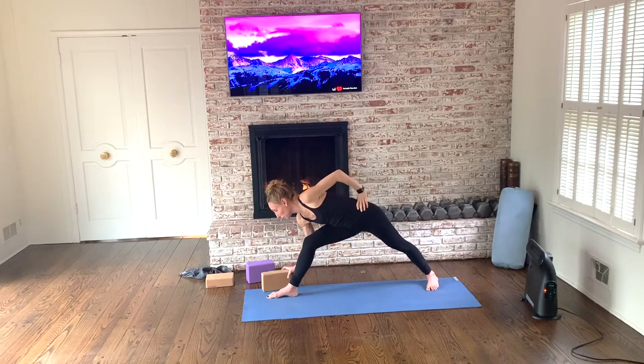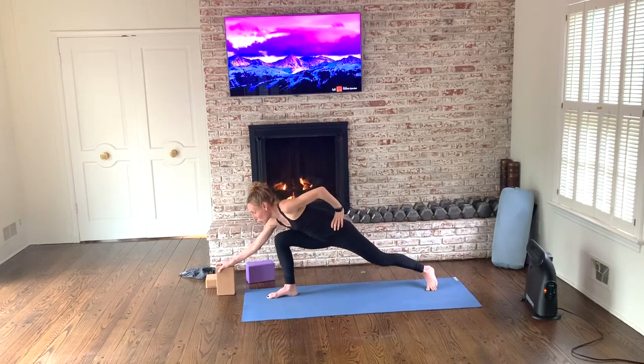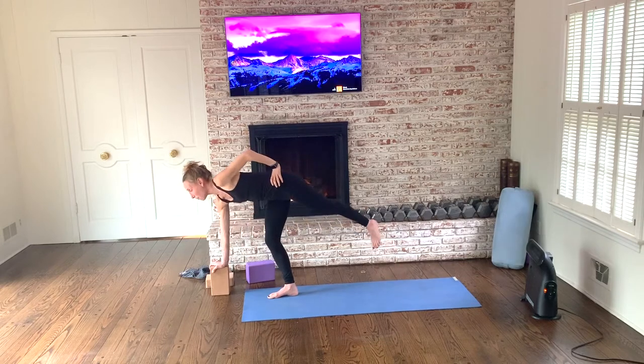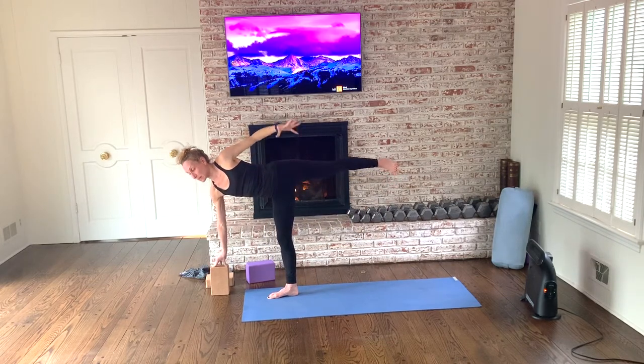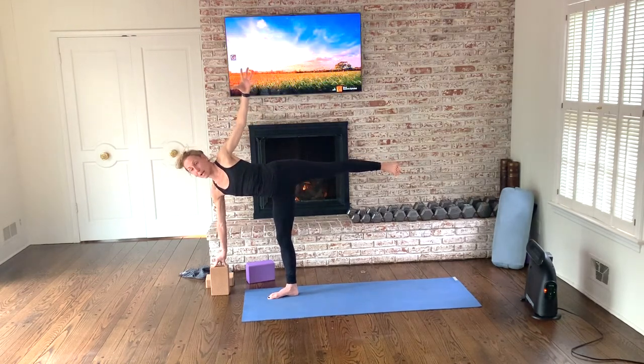Feel your feet, feel your inner and outer thighs, feel the explosive energy of your belly, your waist pulling up, so nothing's dumping down. It's safe, it's effective. Look down, left hand comes to your hip, use your block if you have one, if you don't, don't worry about it. I'm going to float right to a half moon right here, gripping my right hip in. Right hand content, left arm will slide up. Gaze, Drishti will move with me as I go, eventually looking towards the ceiling.